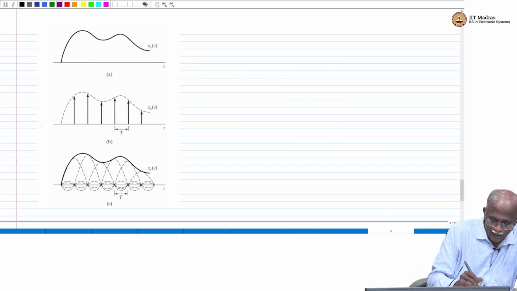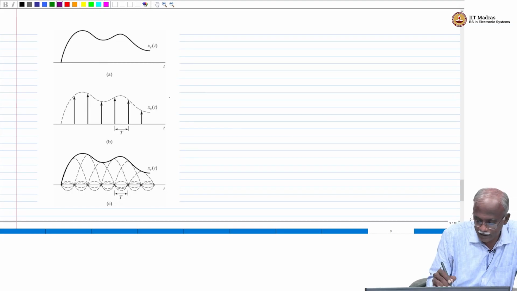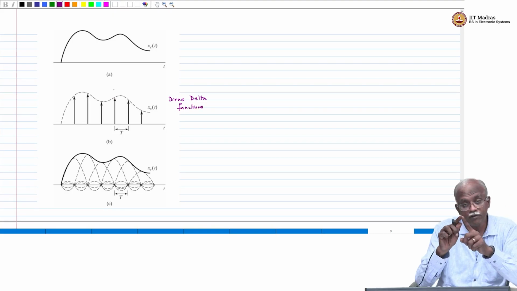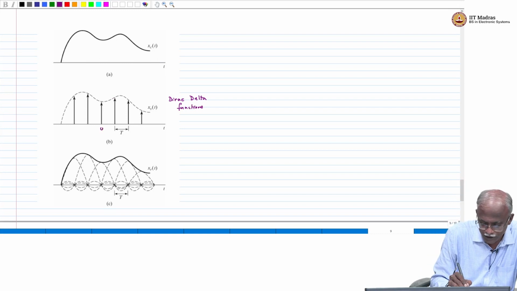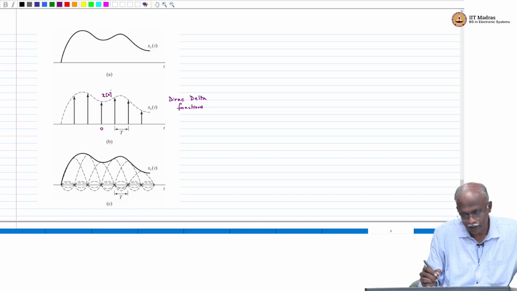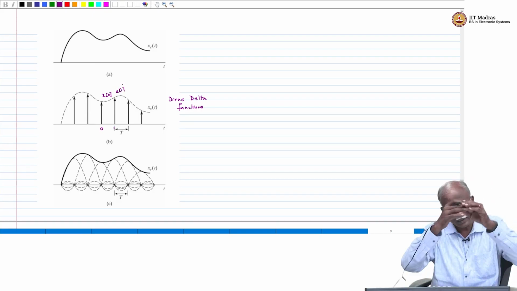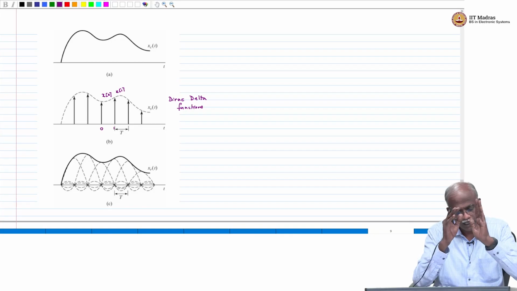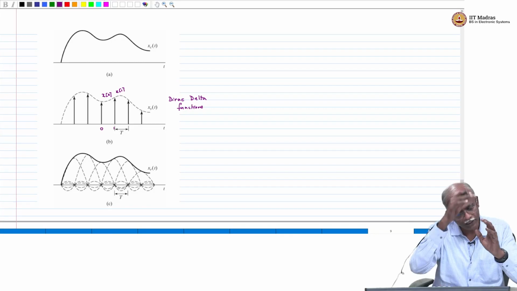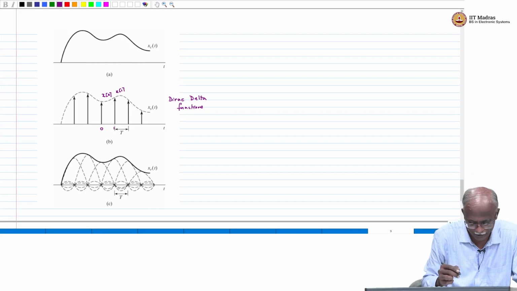So, we are basically going to go from here. These are the Dirac delta samples, Dirac delta functions. The scale factor is dependent on x of n. Supposing this was 0, the scale factor will be x of 0. Because remember, we are converting from a discrete time signal, so the scale factor will come from the discrete time signal. If this is 1, this will come out to be x of 1 and so on. So, basically the scale factors are embedded in the delta function, but at the end of the day what we have is the delta function of different heights depending on the scale factors.